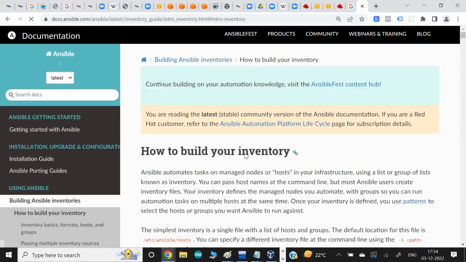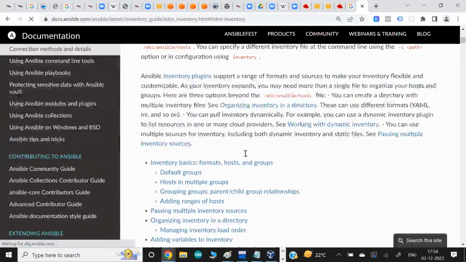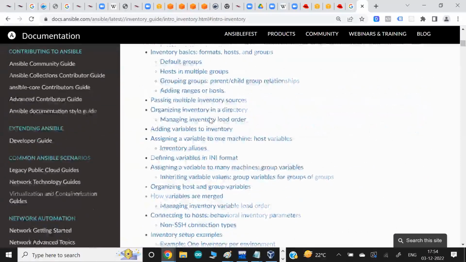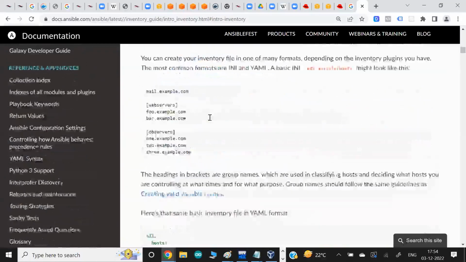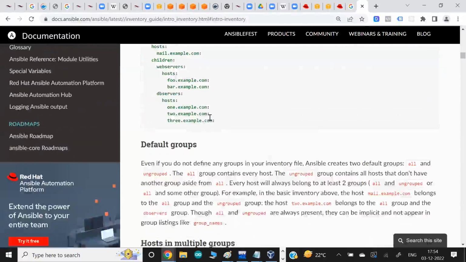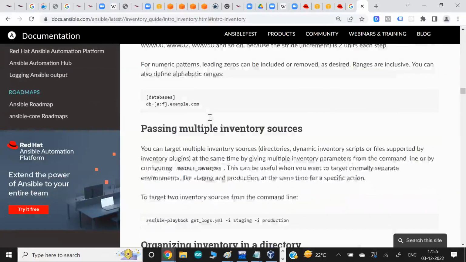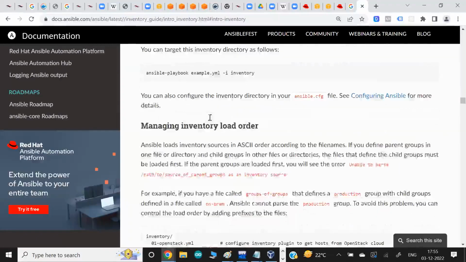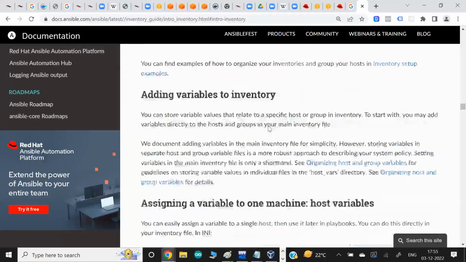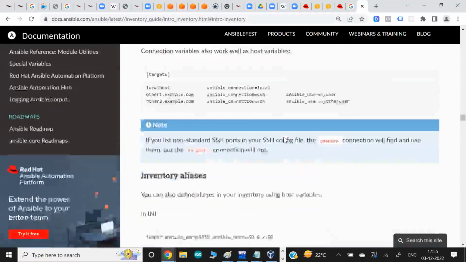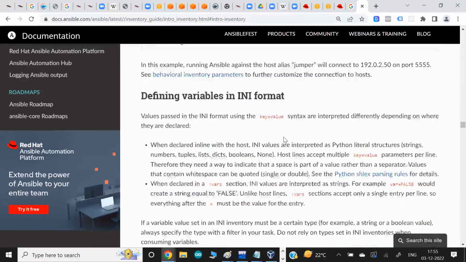In the inventory documentation, if you go down, they will tell you a lot of syntax. We'll see it in upcoming classes. But if you go down, they will tell you all the keywords they support. You can see some examples they give. Let me go to the entire list.